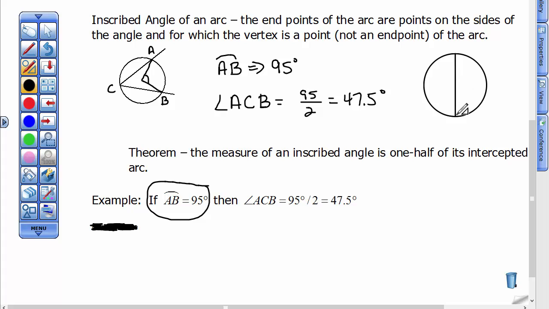That means that any angle whose rays pass through this point and this point should be half of this 180 degrees. So I'm going to try to draw a straight line from here to anywhere. I'm going to try it one more time and see if this will work. All right, that's not bad. I wanted it to touch the circumference of the circle. Now I want to draw a line from here to here. Let's see if the tool will let me do it.